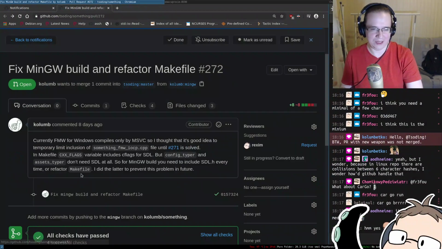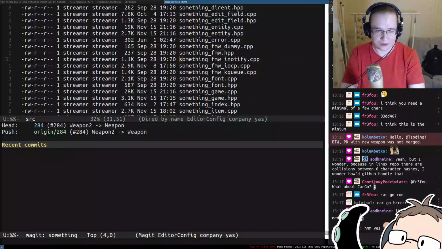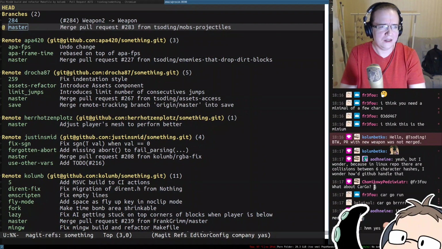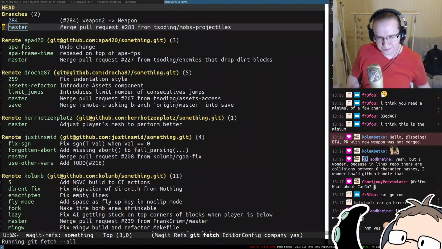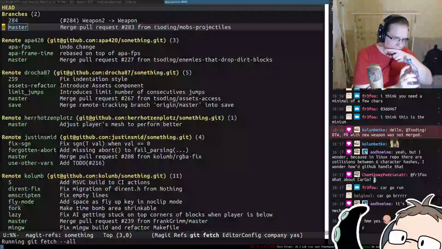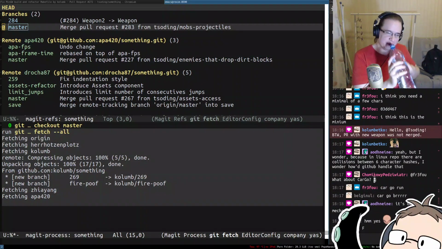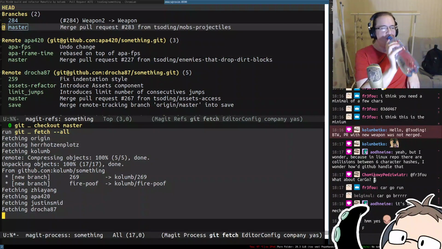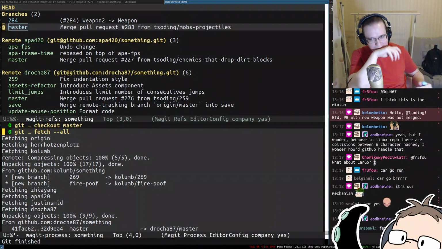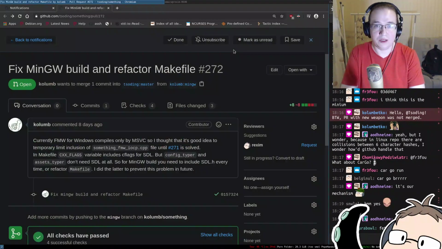Let me actually download that on my machine and see what's gonna happen. Hello SNW LOL, welcome to the stream. Sorry, choked on my saliva. Let me fetch all of the changes from all of the repos, including Kolumbetka, and we'll see. Yeah, F indeed. Is it not even fetching anything? Fetching Jiang. Fetching Apple for 20 minutes. I have so many remotes, by the way. Essentially, every time somebody contributes, I add their remote to my repo, and I just keep it there in case they're gonna contribute again.